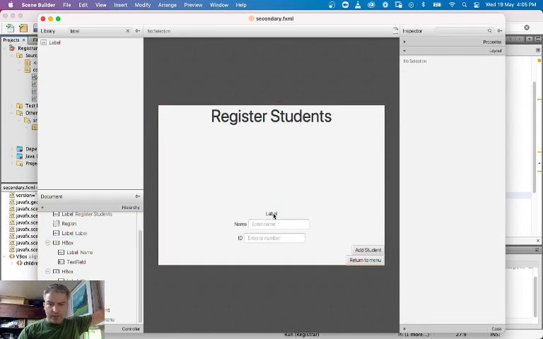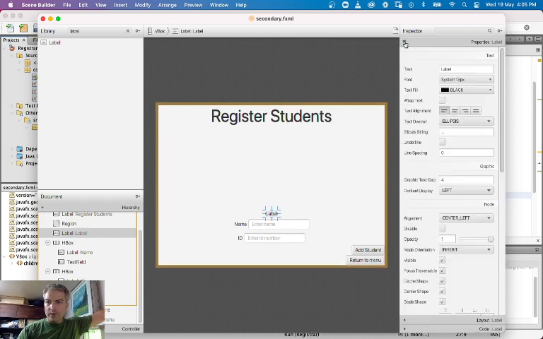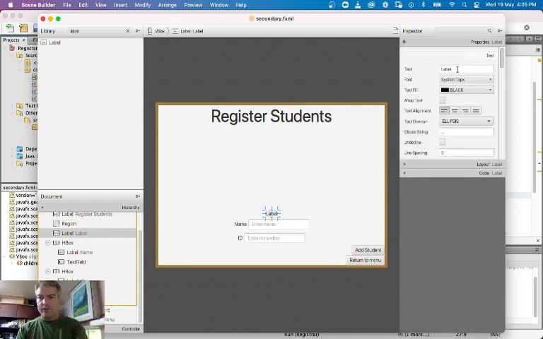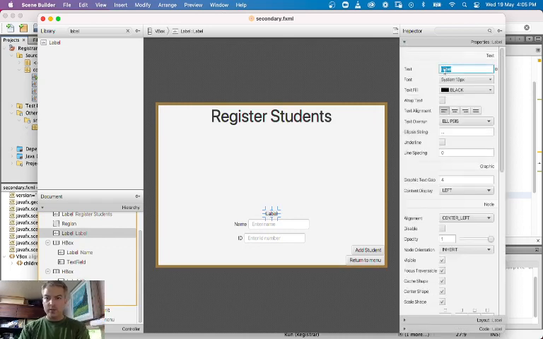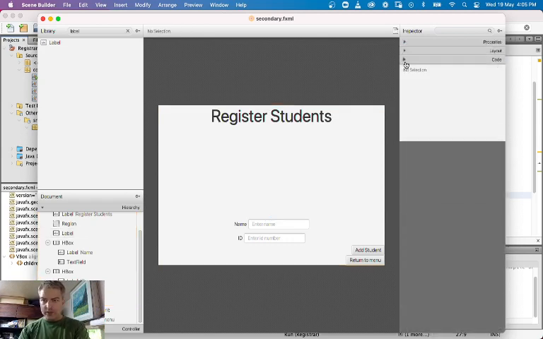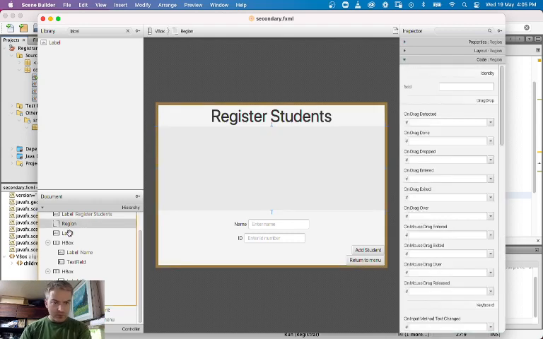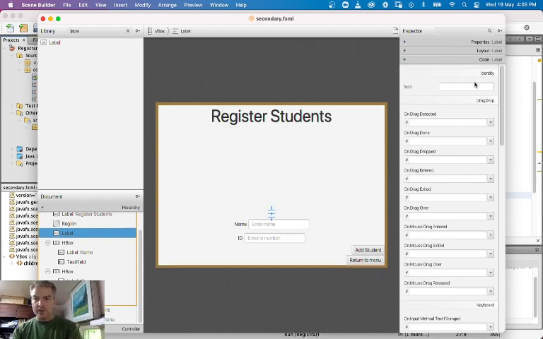And then the label is going to be, remember how we did this before? We set this label to be blank to begin with. We need to have the text be nothing, so we can delete that. Now nothing's going to appear there. And then what we can do is go into the code, and we need to make sure to give it a name. Where's that label? It disappeared on us. Error label.